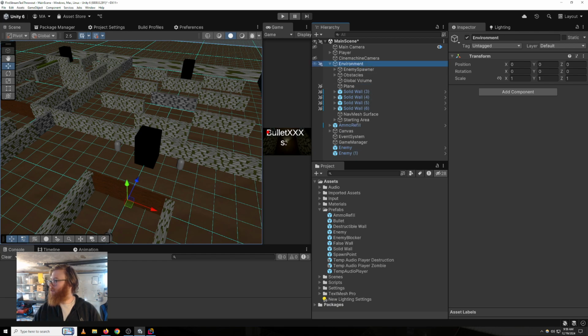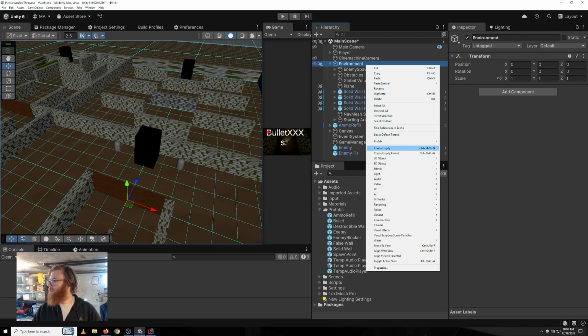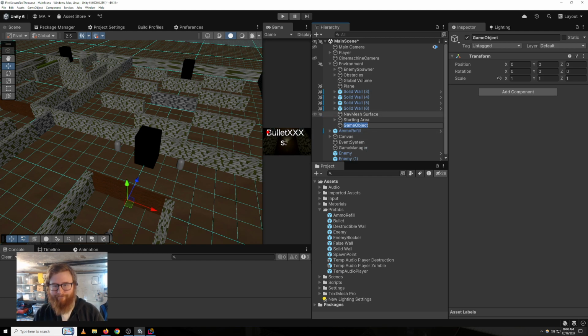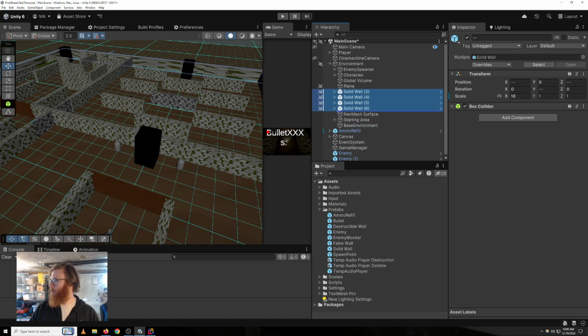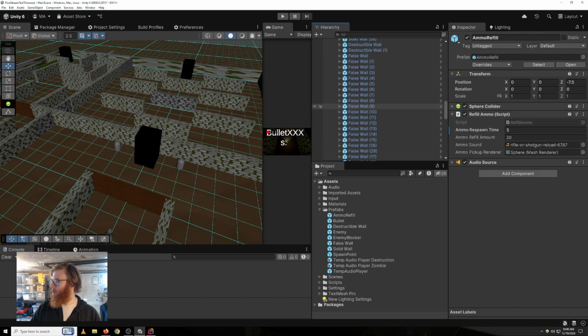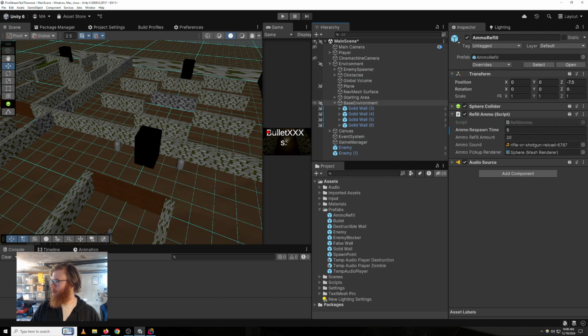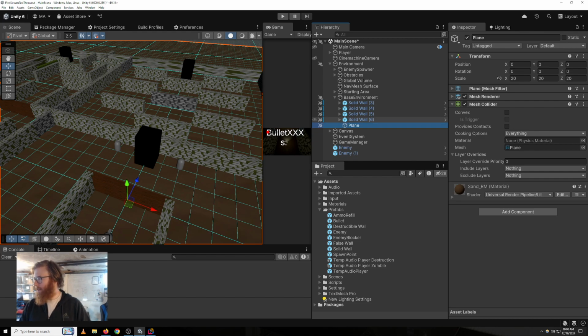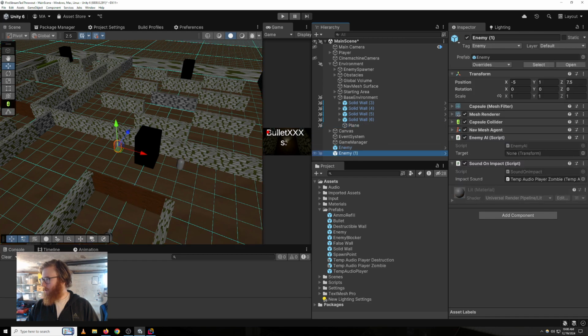We'll add a new empty object, base environment. Add that to the obstacles list. And the plane gets added to that too. These 2 enemies I'm going to leave out.